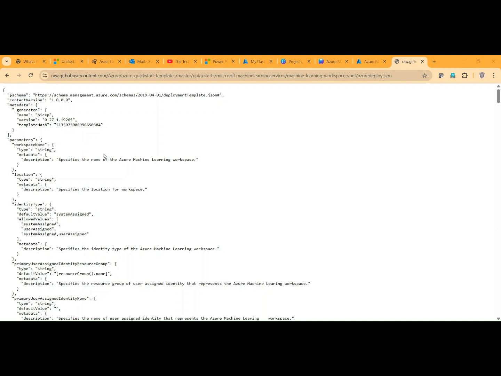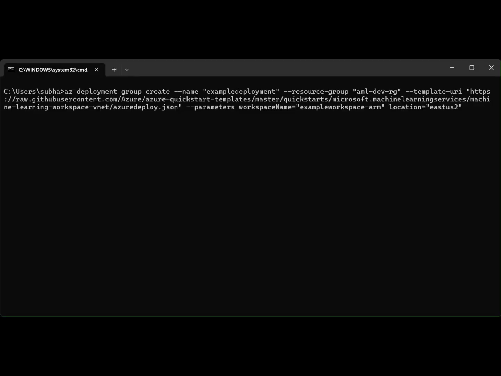So let me take you back to our command prompt, and with that, let me hit enter. This is going to take a while to create this workspace. It is going to make use of the template URI which I am passing on, and the resource group and the name. So let's wait till this operation gets over, and it's showing as running.